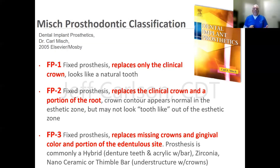And one of the things you're seeing here is this terminology, these acronyms: FP1, FP2, FP3, and there's FP4, there's FP5. Based on where you had your training and maybe even some bit of your age, you're familiar with these terminologies, but younger technicians and younger clinicians and maybe younger auxiliaries may not be aware of this. You'll be talking with someone and they'll say, oh yeah, I'm going to do an FP2, or what would it take to do that as an FP1? So I want to share that with you, but this is a must-have book. I highly recommend that you search it out and get this book.